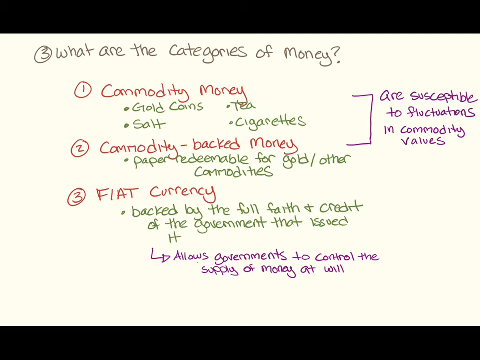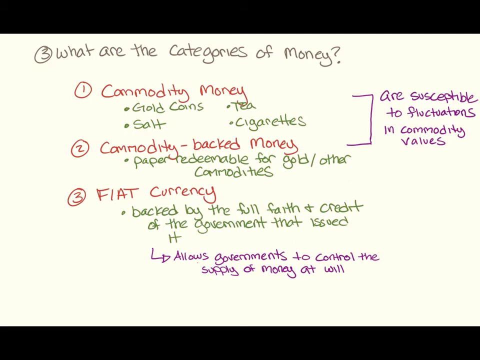So US dollars are backed by this kind of esoteric idea of the full faith and credit of the US government. So what does that mean? That means the US government will accept your green pieces of paper in exchange for paying your taxes, and they swear and they promise that those green pieces of paper have value. But it lacks any intrinsic value, right? I mean, there might be a tiny bit of value in the paper in a $100 bill, but it's certainly not $100 worth of intrinsic value.